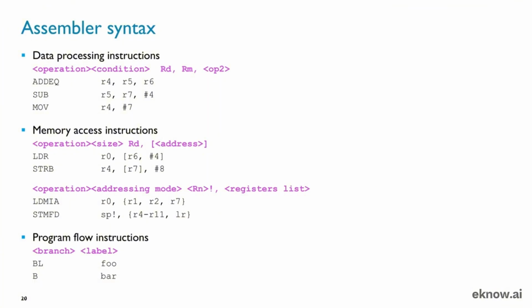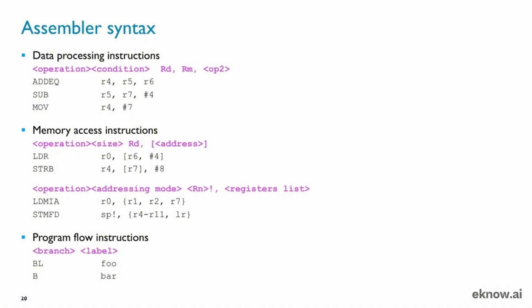There's also a very efficient version for moving blocks of data, load and store multiple instructions like LDMIA and STMFD. The example STMFD SP!, {R4-R11, LR} is a very common instruction you'll see at the start of a function. It means store multiple registers. It takes a range of registers, R4 through R11, plus the link register LR, and saves them all to the stack. The SP is the stack pointer, and the exclamation mark means the stack pointer register is updated automatically after the operation.